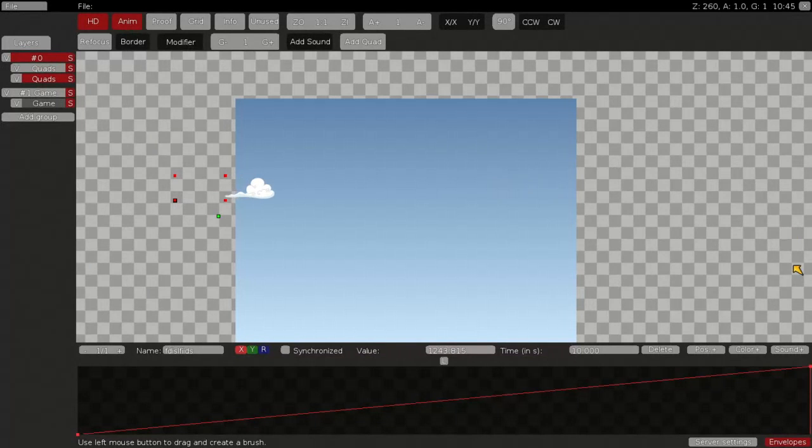Okay, yeah, now the animation goes from to the ear. So as you can see now the cloud is going. I will put it a little bit faster because I like fast clouds. 4 seconds, just like this. And we will put a bit like this, so as you can see when it ends, okay, it ends there. And it looks like a cloud that is moving, because as you can see, we can see only this area like here. So you don't see when it disappears, you only see when it appears here on the other side. So this is it basically.